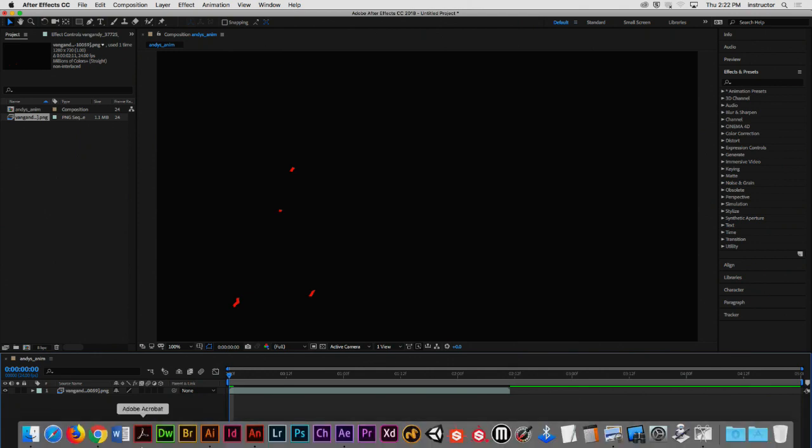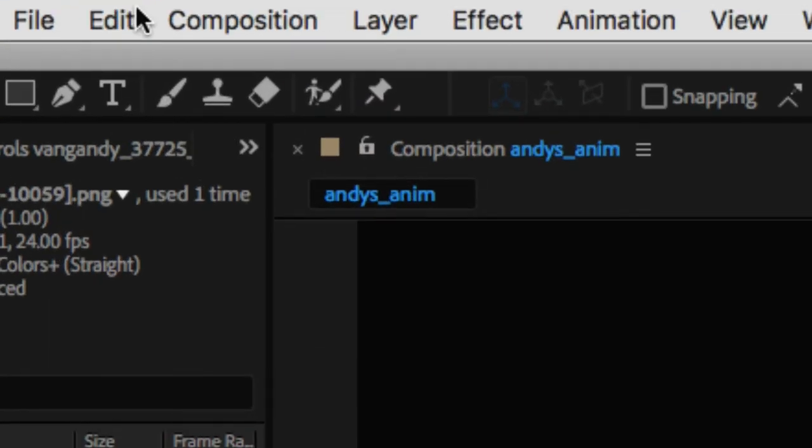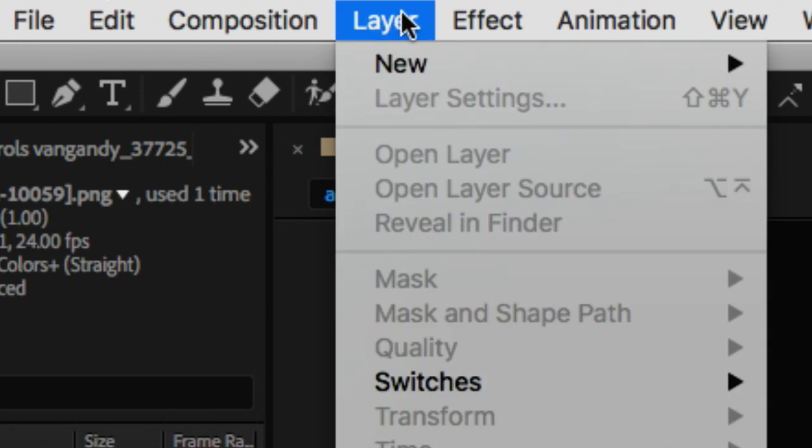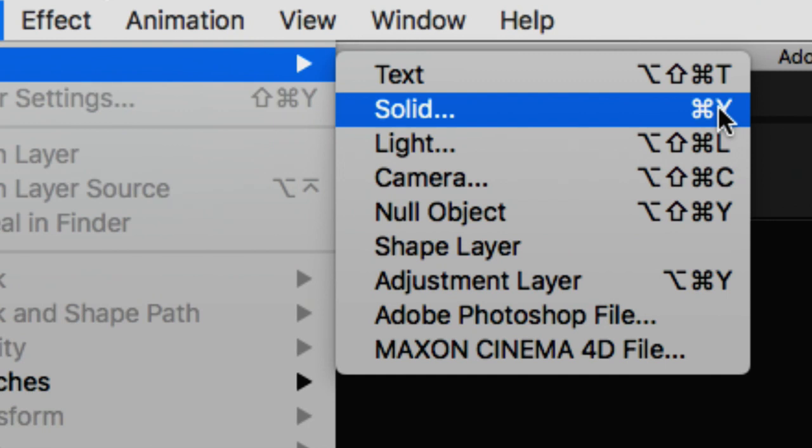in our timeline over here in After Effects to get some colors, to get opaque pixels, because we always want to have opaque pixels in the background. We never want to have transparent pixels in the background. Okay, so we need to add a new layer into the mix here, because I want to be able to see Andy's rock monster. Now, much like we added a composition at the top of the screen, we can also add layers. Okay, I want to add a new layer, and simply for today, since this is day one, we're going to add in a solid layer.